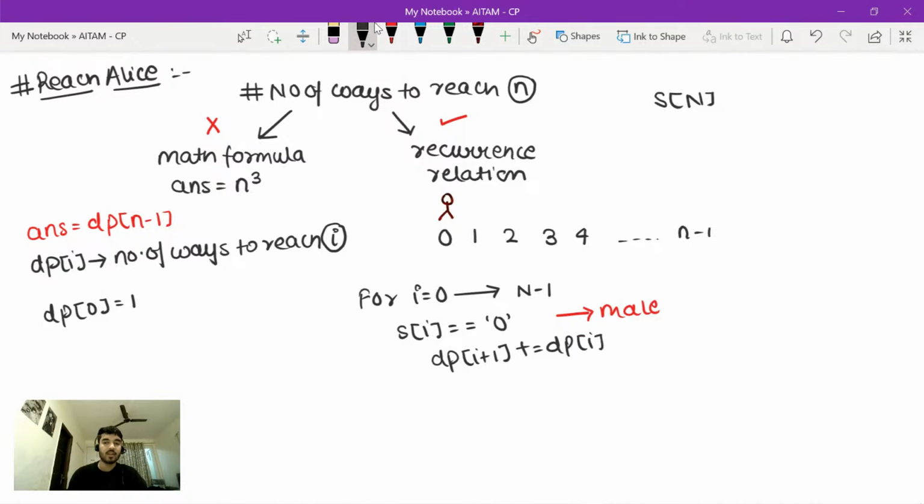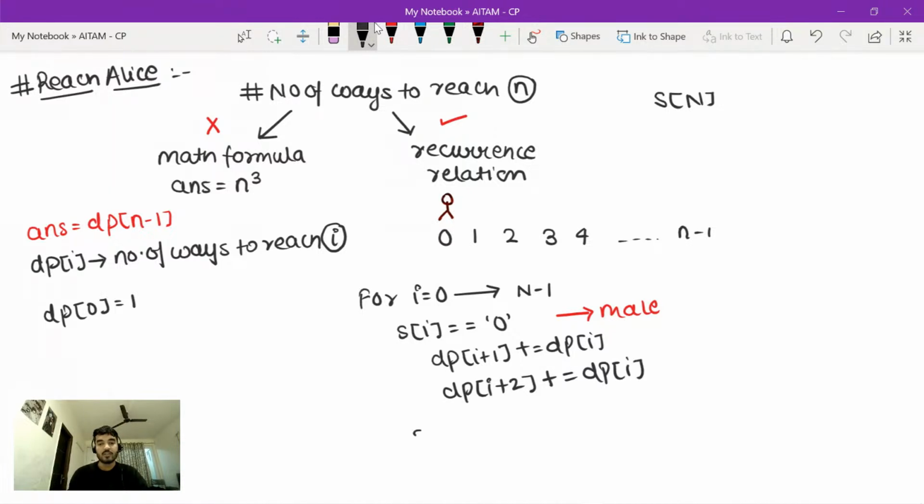So yeah, in this way, I got one another way, that is from index i I can take a jump of 1 because at index i we have a male. Then dp of i plus 1. For i plus 2, I got one way. So just simply increment it. The number of ways to reach index i, just simply add this value to index i plus 2. So dp of i, a very standard dp.